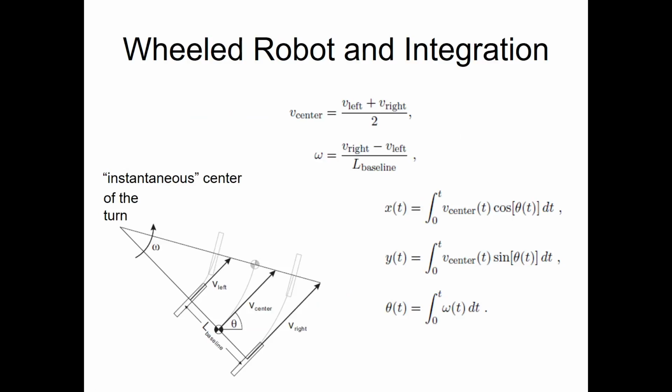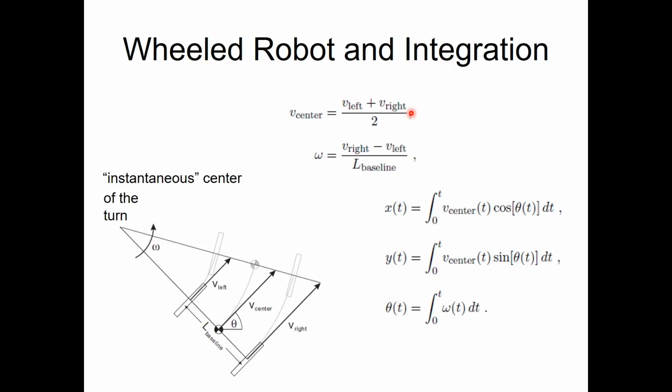but we're going to have to use integration. So in this figure here, what we see is a view from above of the robot, and consider here its center of gravity, and imagine that there is a length between the left wheel and the right wheel. Our encoders are capable of indicating the velocity of the left wheel and the velocity of the right wheel. We want to be able to make an estimate of the velocity of the center. That can simply be done by averaging those two signals from the left and the right.